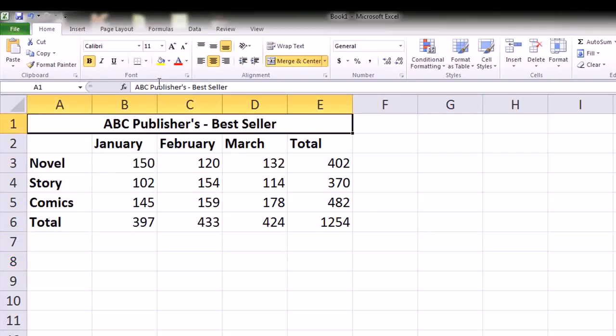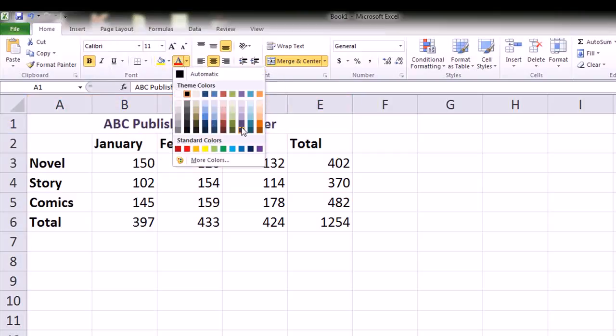So select the cell. Now you have two options, text color and bucket color. Bucket is for the fill color. As usual, you can use both ways. For the bucket one, it is the fill color option. As you can see it is the fill color, and this is the text color, that is for A. The A symbol is for the text color. Whatever you want to change, if you want to change the text color, look at the text. You have the instant preview available for you in Excel, so if you need, you can use any one of them. Instant preview is there, but I don't need it.